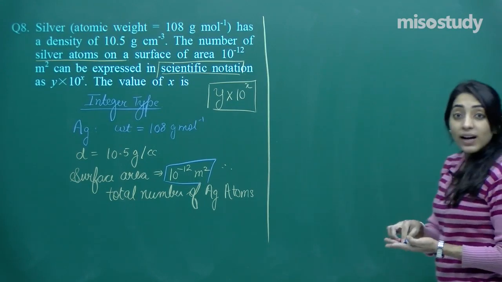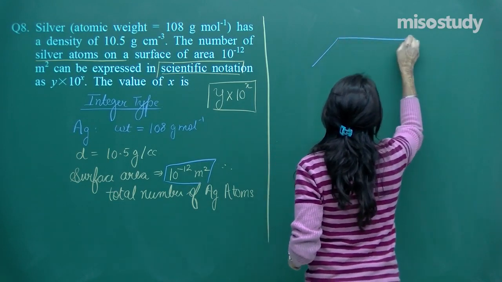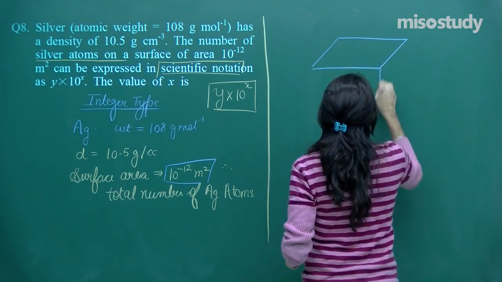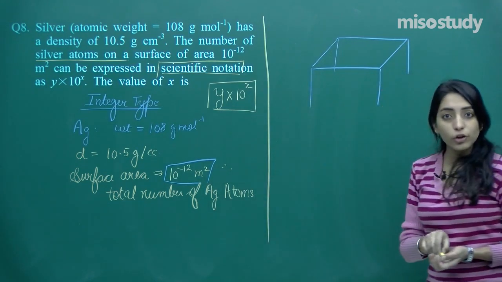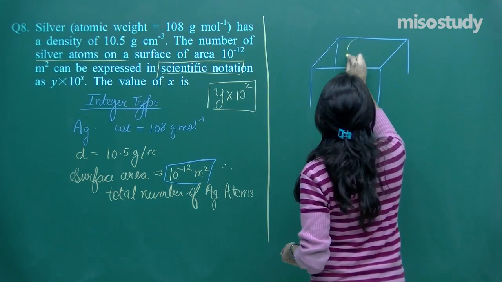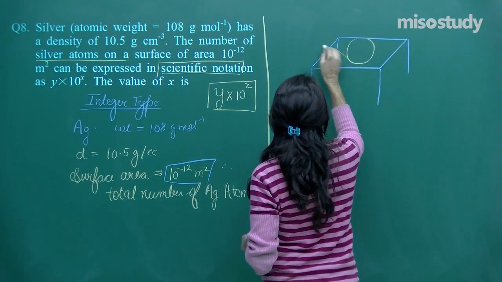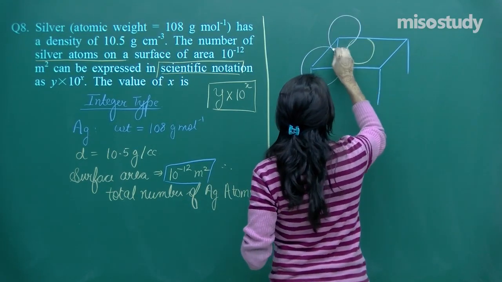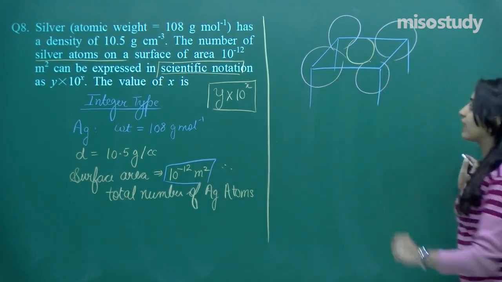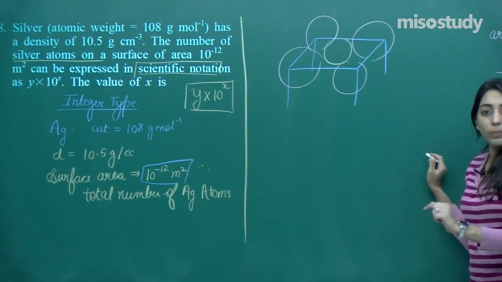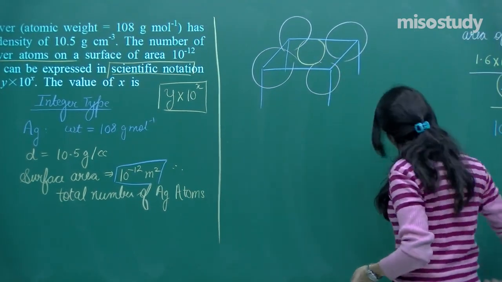See, so we are considering the face-centered cubic unit cell. This is the kind of face-centered cubic unit cell where one atom will be present in the center and there will be atoms present here, here, here and here. This is how the face will look, right? 4 atoms will be there and then 1 atom is there in the center. See here once again carefully.